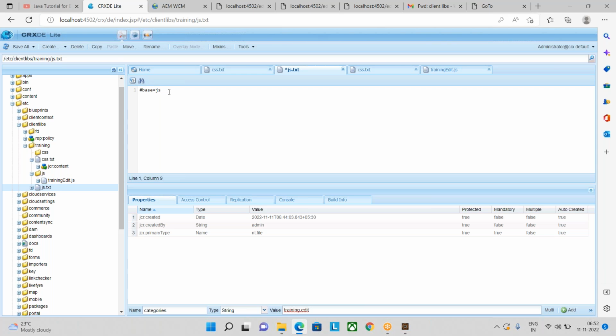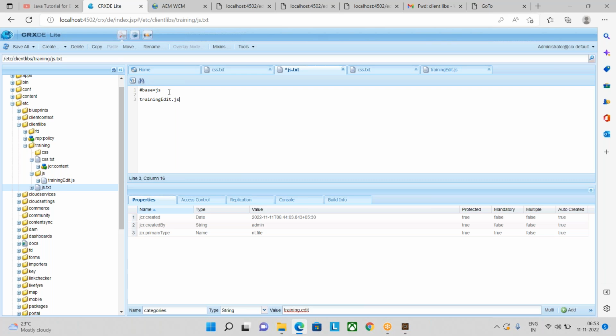Go to the next line. Give one more line break and type trainingedit.js, with capital E. Make sure the name is correct.